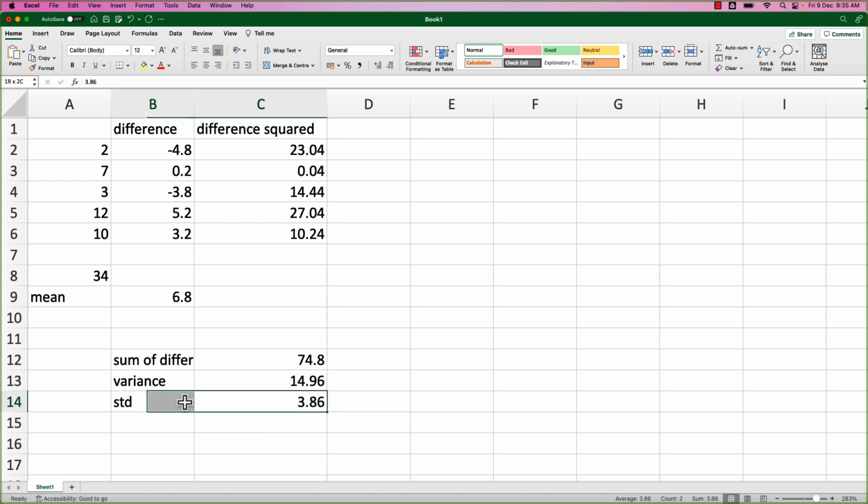Now it is much better when I'm trying to explain this. I can now say that the values are spread from the mean to the range of 3.86. This is what my standard deviation is. I hope you are now clear as to why we require standard deviation when we already have a variance. When we get the variance, its scale will be very large compared to the scale of my data points itself. In order to explain the spread in an efficient manner, we calculate the standard deviation, which is the square root of variance.